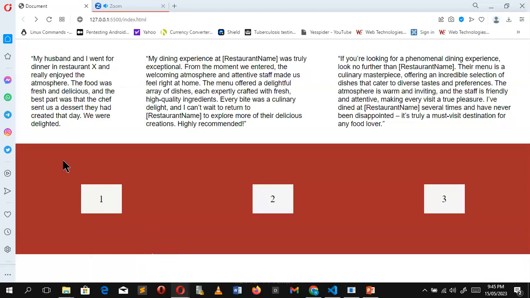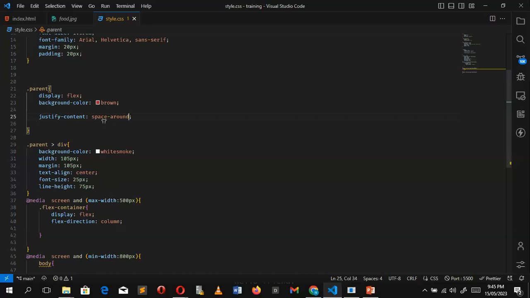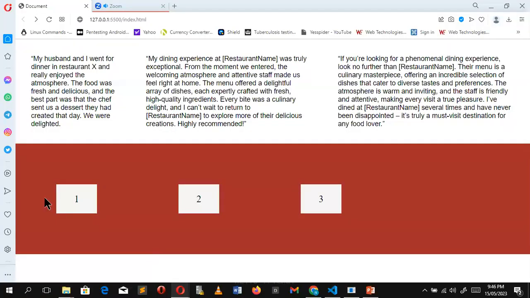Okay, can we see around it now? You can see the change. Let's look at flex start. And we see that it now started from 1. That means the container itself. You understand? You can see how it started from 1. There's no spacing. It started from here, flex start, the beginning of the container.